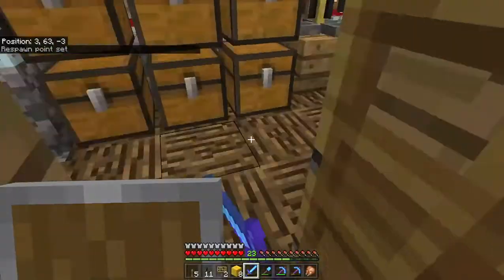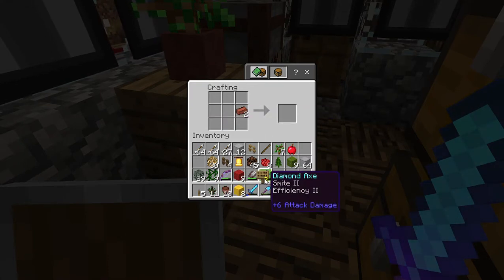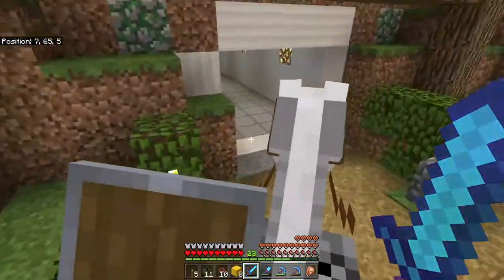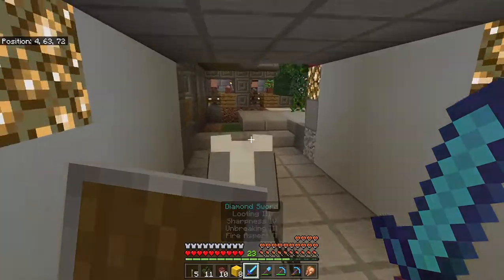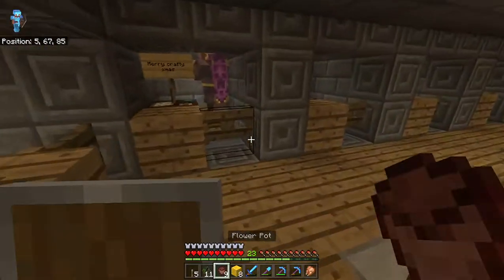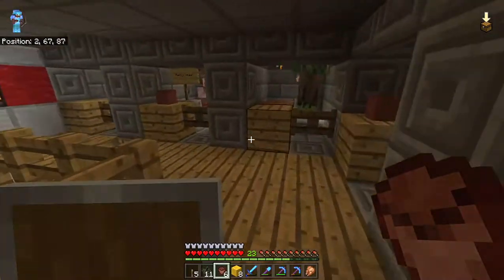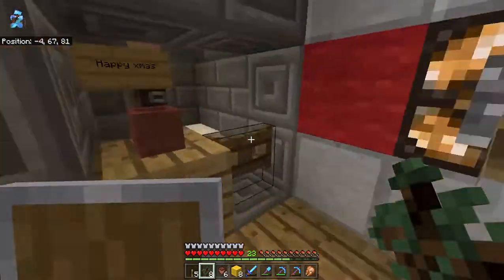Now, all my bricks are smelted. Now I go make some flower pots. And now I go deliver those Christmas tree saplings to the villagers. I'm only going to give it to the proper villagers, not the infected ones, because for some reason those zombie villagers got infected. One for you, one for you, one for you, and one for you.